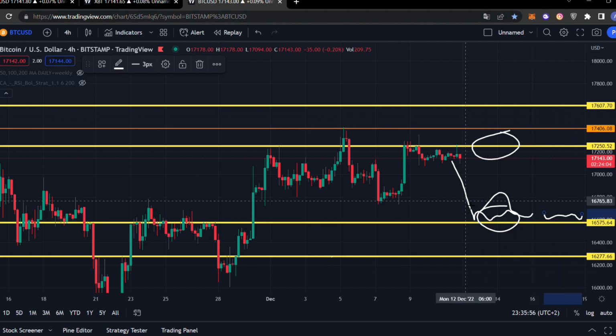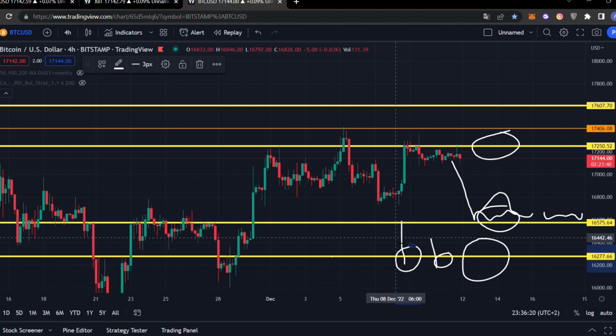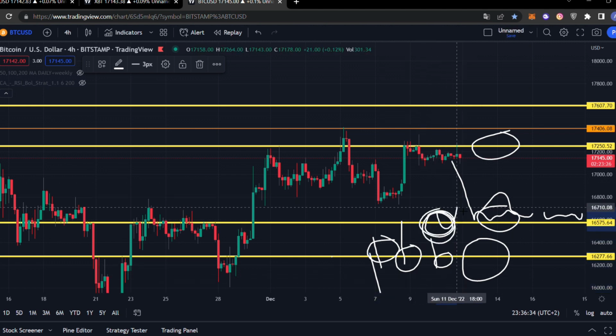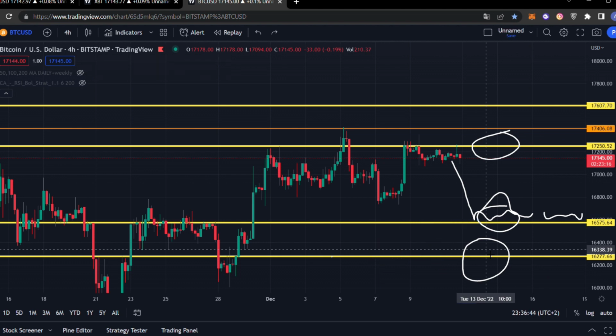So let's say the first scenario that I told you, with a breakout of this $60,575 support line, and we're getting to this other major support, guys. If we touch this support and actually see a breakout, we're gonna get under $60,000 instantly. Every time that we touch this support line, which is very easy to break, we always have a breakout, and we always get instantly to under $60,000. So you can understand that the biggest support here is this one. Here we're actually gonna have the hold of the price. On the second support, if we touch it and break it, we're gonna have an instant crash. So this is for the support and the resistance areas.